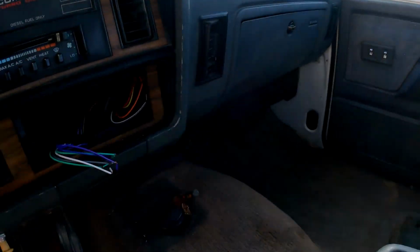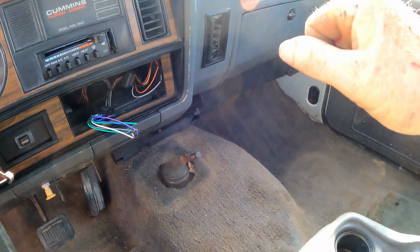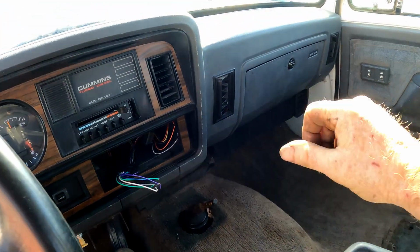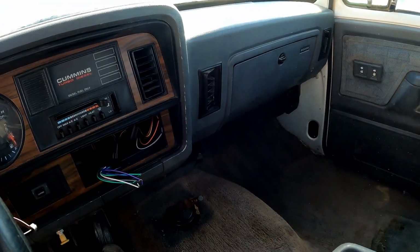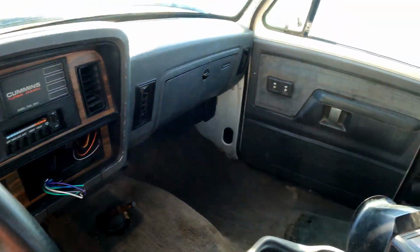Now look at this. I forgot this. Somebody had already cut the shifter on this and rigged it, so I need to make a new handle, make something kind of fun and artsy for the angle that I need. But I'm not sure what happened with that, why they did that. But yeah, I wanted it to be able to do long trips in this thing.